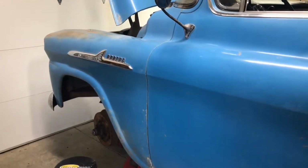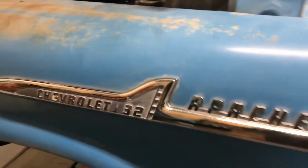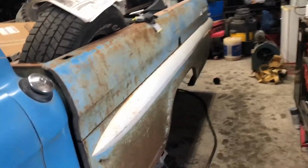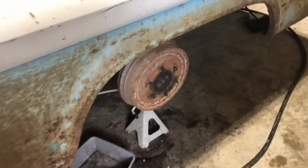So on the 1958 Chevy Apache 32, basically means it's a half-ton long bed. I'm not real familiar with these, I just work on them. So my project was to do the brakes, and even though I've been slow, you can see the rear.